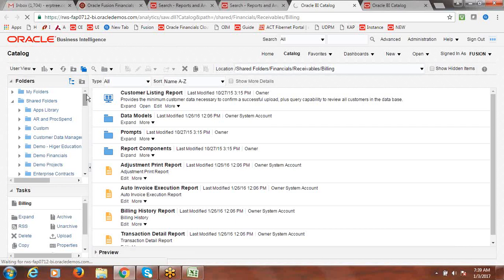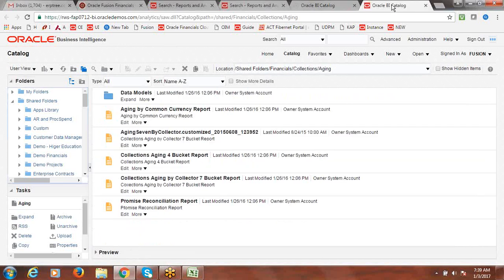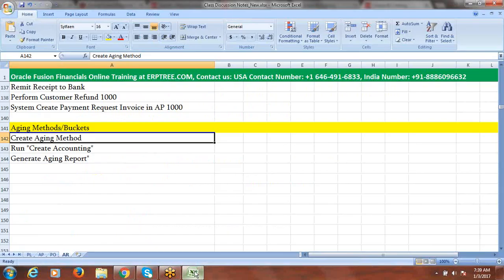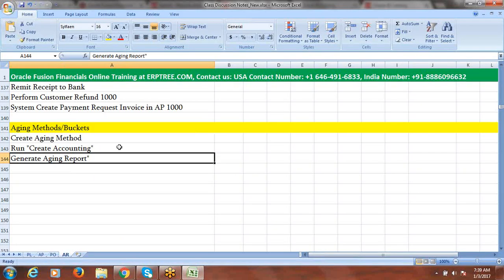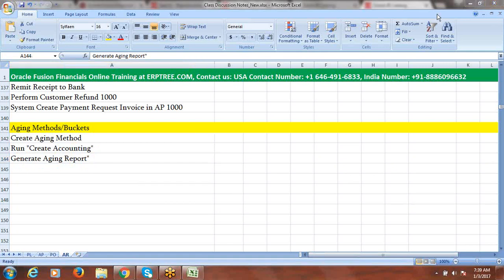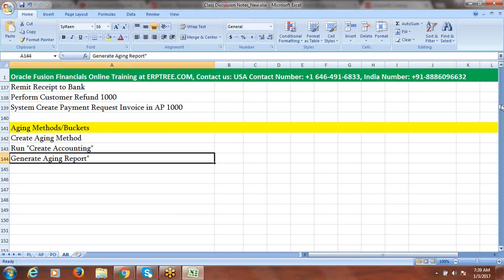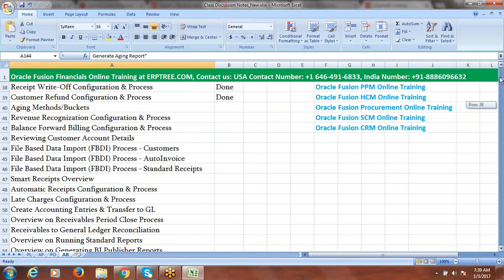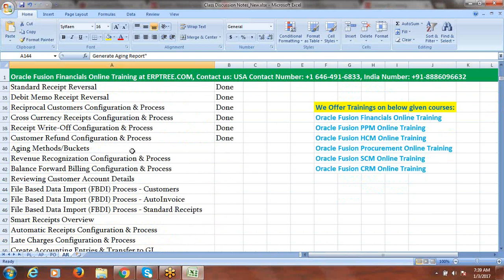I'll look into why it's not opening. But the only task pending is report submission. Okay, report submission. We're done with this. We are not able to submit the report from here or there. Maybe there could be some issue why it's not opening in the schedule process also. Anyway, I'm going to mark it as pending for output.